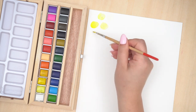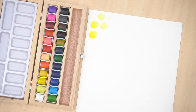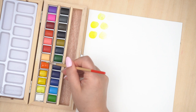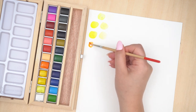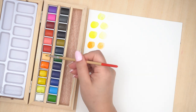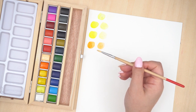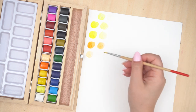You'll also notice that the pans are not fixed to the palette. So even though they fit very snugly in that little column, they're not affixed to the bottom, so they are kind of jostling around a little bit. I don't know if this is the best palette for young kids because they might get frustrated that the pans are moving around and they might end up accidentally touching a different color because they're so close to each other. So at first glance, I would maybe recommend this palette to older elementary through high school and even older adult beginners, because you would have the motor functions to not cross-contaminate colors. You would be able to not get frustrated easily with the pans moving around.